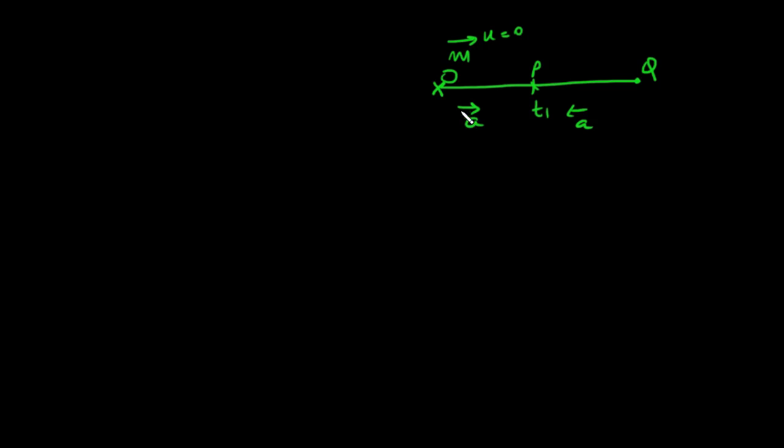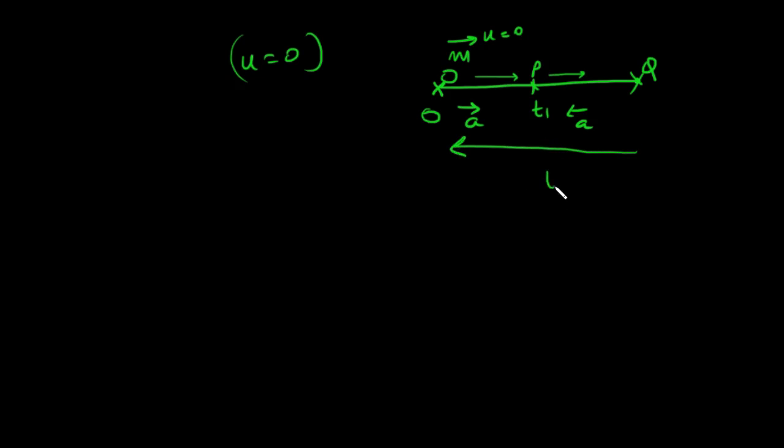So we see that this is the point O. This is the mass. It starts moving. Starts moving means initial velocity is 0, because it is written in the question that the mass starts moving with a constant acceleration a. So initially it is given an acceleration a, then it starts moving, and at point P, or we can say when time t1 has elapsed, the acceleration changes sign, remaining the same in magnitude. So that's what I have written, and it remains the same. This means the particle goes from O to P, then the acceleration changes sign, then it goes from P to Q and stops at Q, and then the reverse acceleration takes it towards O.